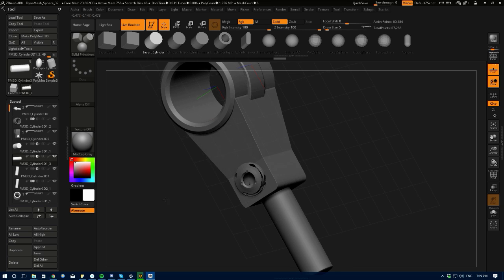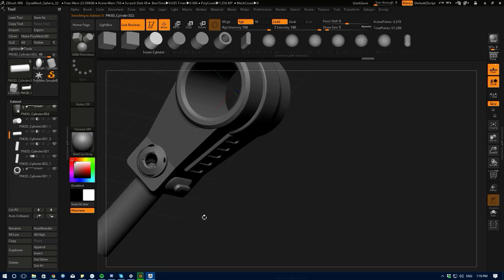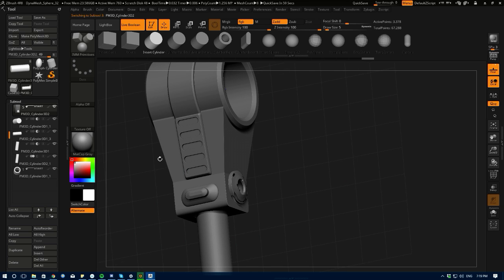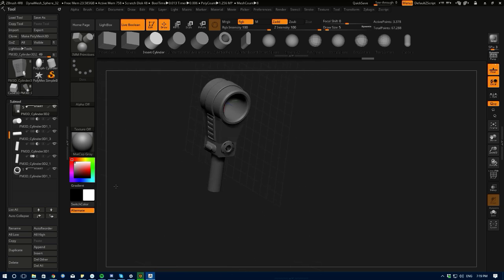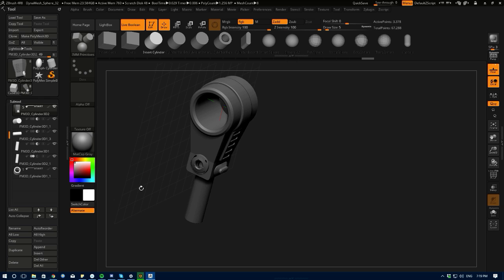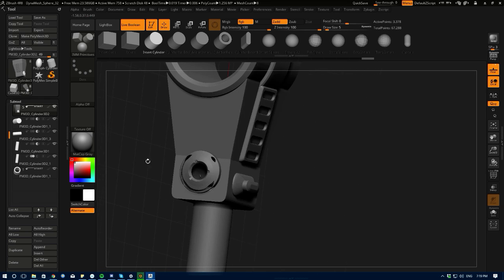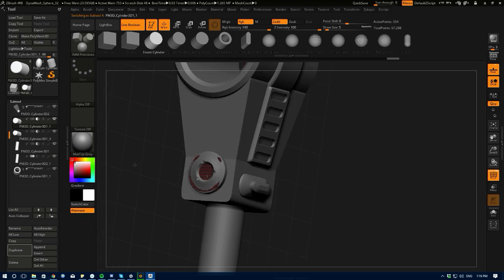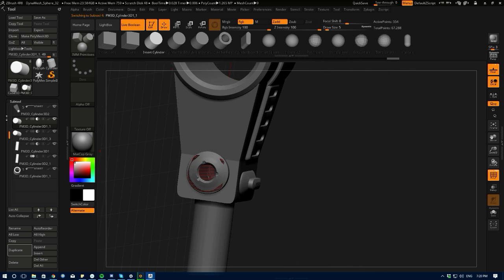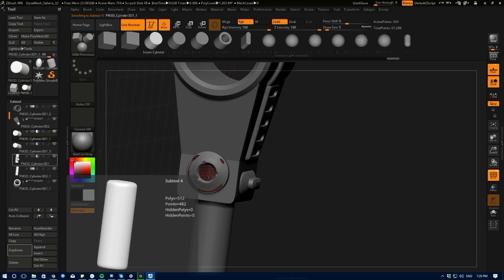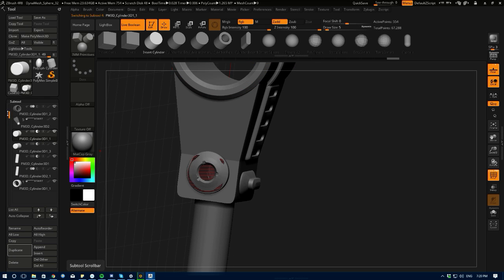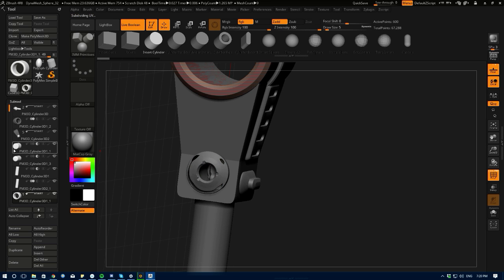Another thing I'm curious about is whether it's CPU based, or what part of hardware I should upgrade to improve my performance, because it's not super bad. It's actually pretty impressive how fast the booleans are, but I can see it growing a little bit slow. So we have this part, which I only want to affect this guy, which is fine. So basically all I need to do is make this, no, I'm confused. Okay, so is this the one?